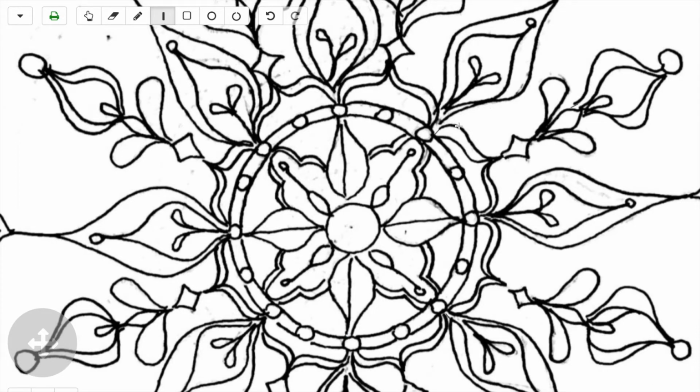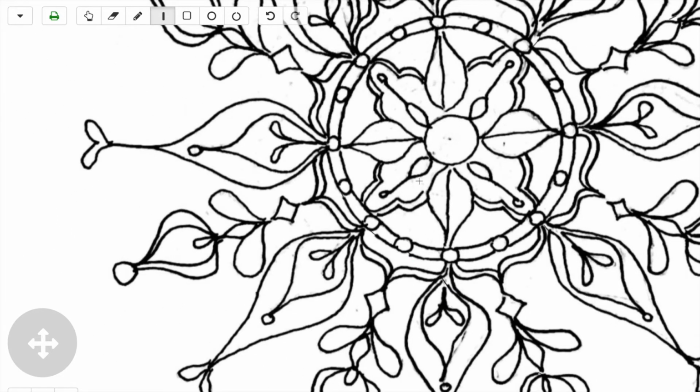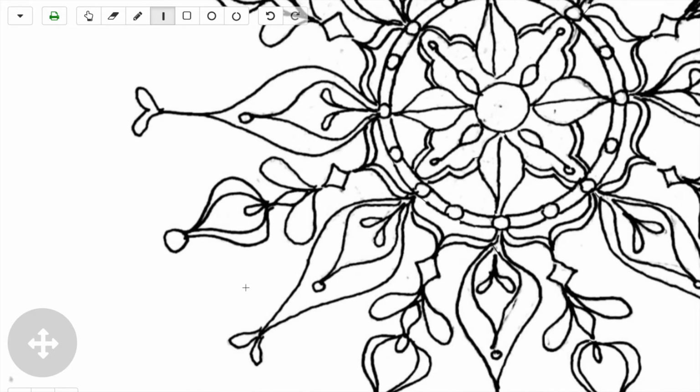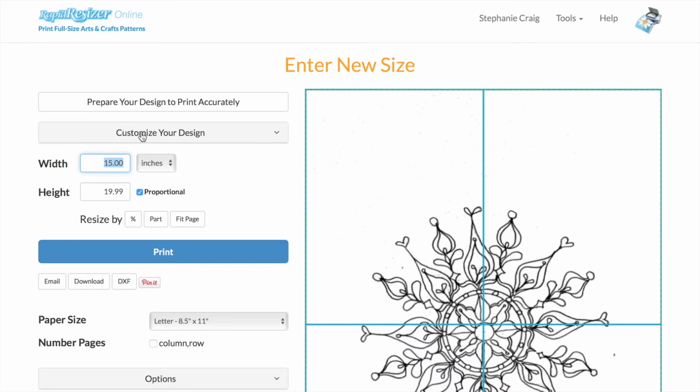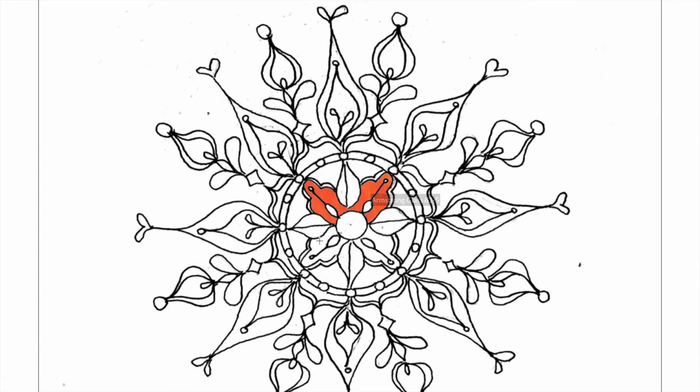Okay, so I'm just looking for any spaces that need to be filled in. Okay, so hopefully I haven't missed anything, but if I have, I can always come back. So I'm going to go back to the print page, and I'm going to click on the color tool, and now I can easily fill in my design with color.